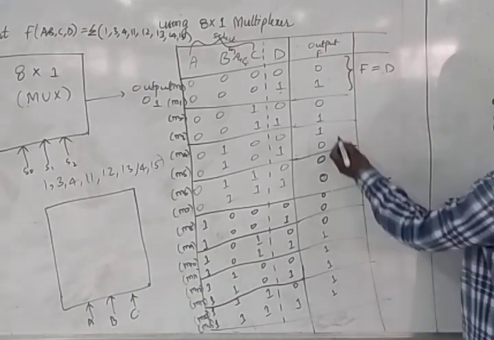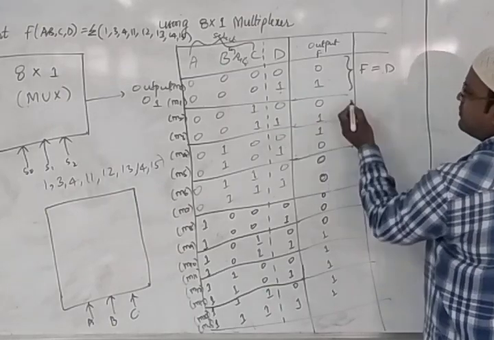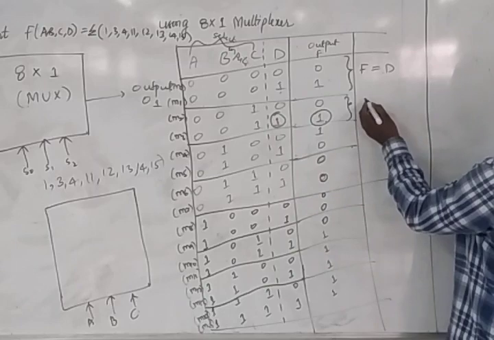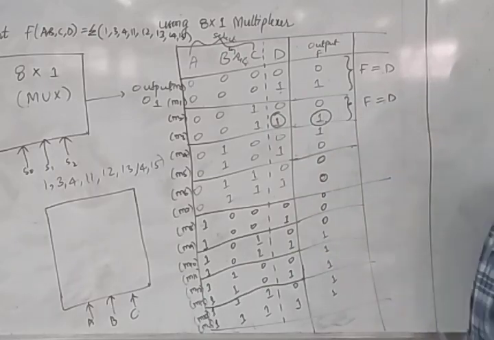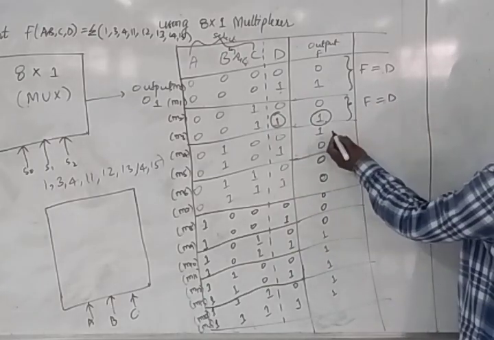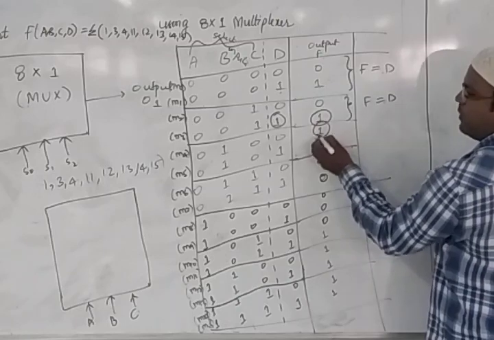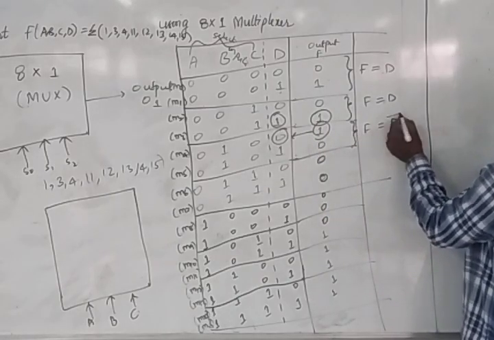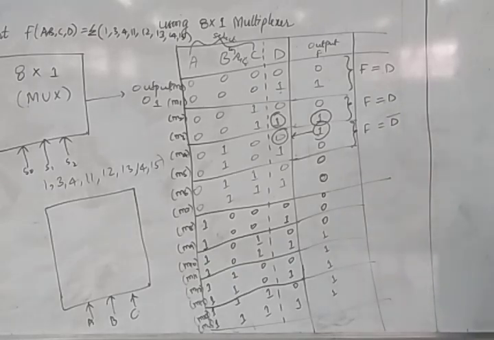For the second one, you tell me students. So when it is high, again F is equal to D. Tell me when it is 1, when D is also 1. For the next category, I am writing F is equal to D. For the next category, tell me when the output is 1, when D is equal to 0. So D is equal to 0 means for this category, I can write F is equal to D bar. Clear?